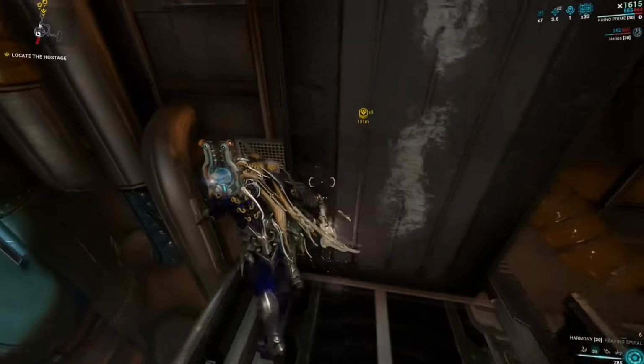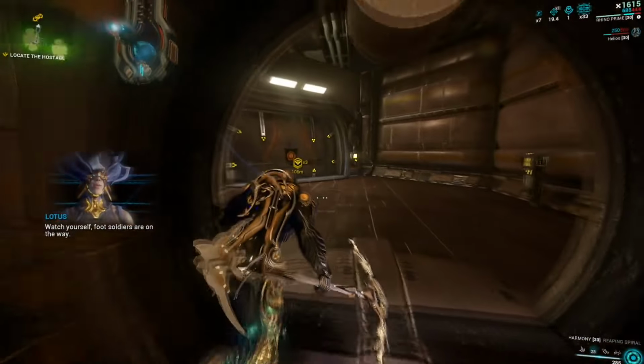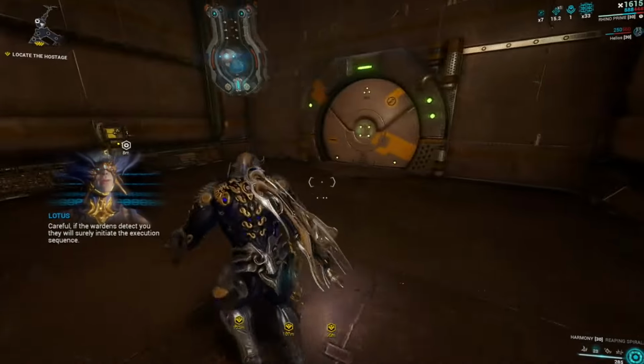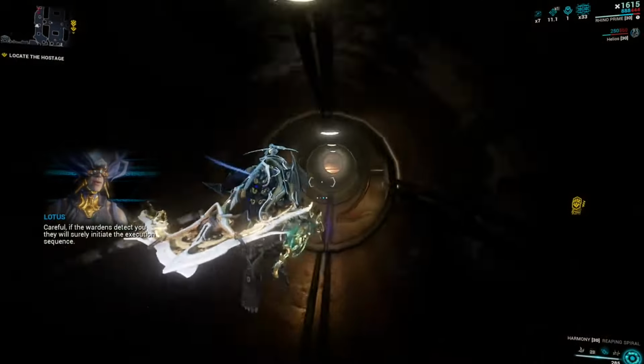Okay. One more level down. Watch yourself. Grineer are close. On the way. Yep, I know. They are always on the way. Holding area. Careful. If the wardens detect you, they will surely initiate the execution sequence.